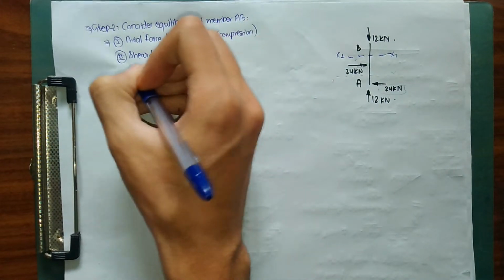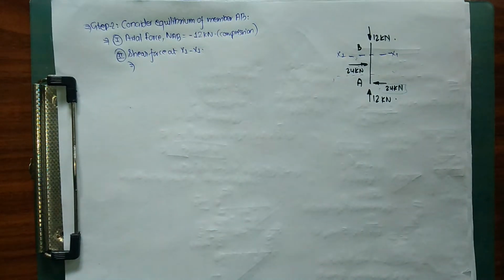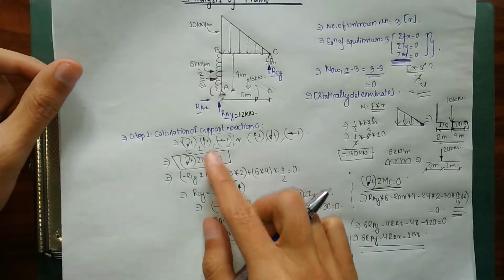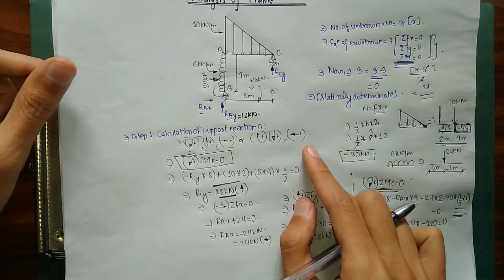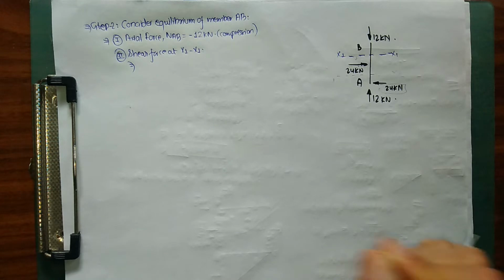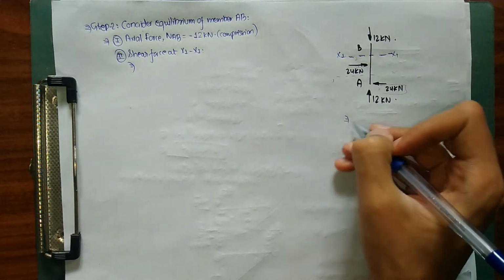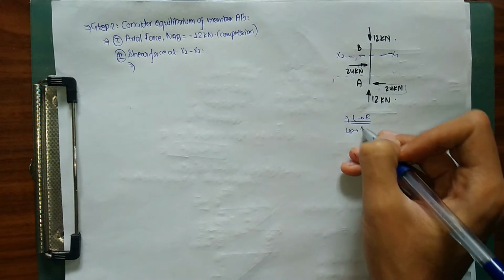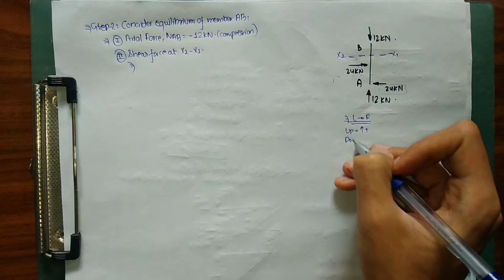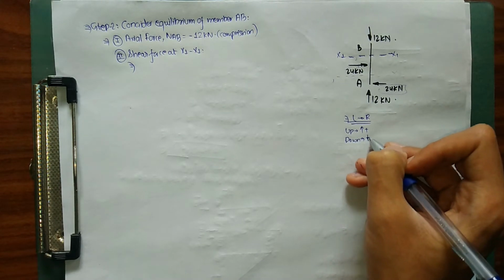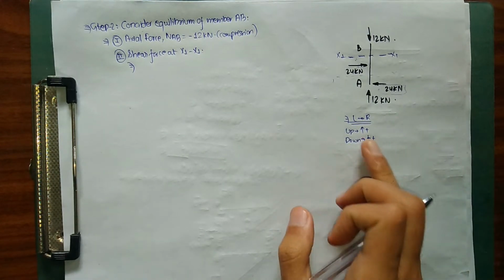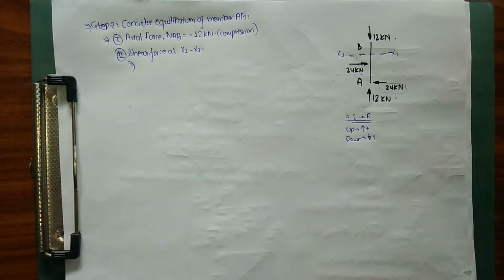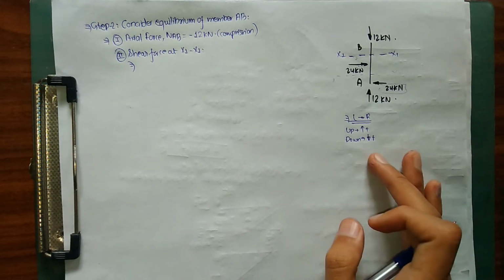x1. At the start of the video, I told you that while calculating our support reactions, you could have taken any sign convention. But as I said before, you need to follow a certain sign convention while calculating your shear force and bending moment. And that sign convention is, while moving from left to right, we take our upward forces as positive, while our downward forces are negative.